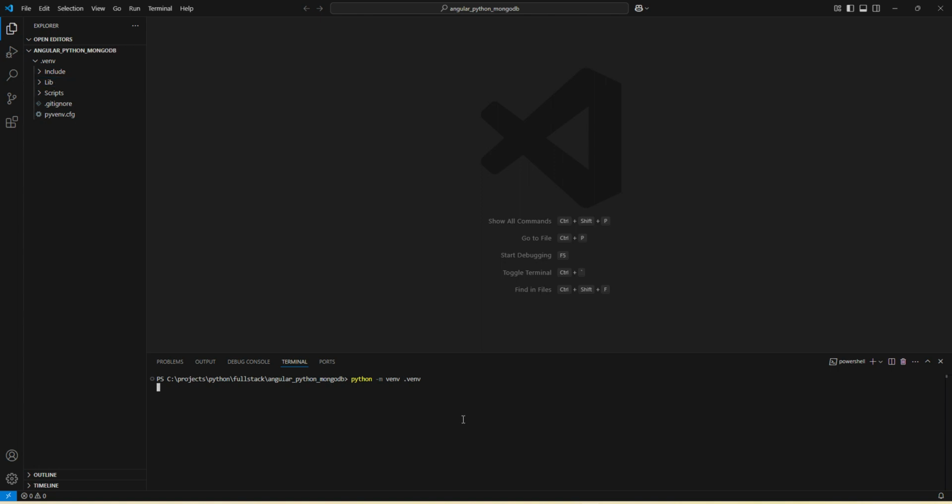Once this virtual environment is created, we need to activate it. Here we first go to our virtual environment folder, which is .venv, go to scripts and click on activate. Now you can see that the virtual environment prompt is appearing. That means it is activated.